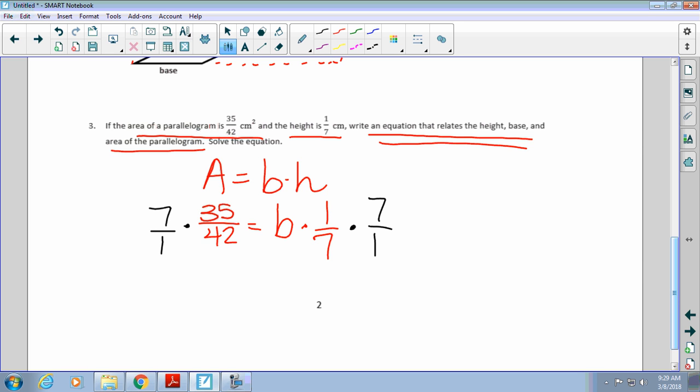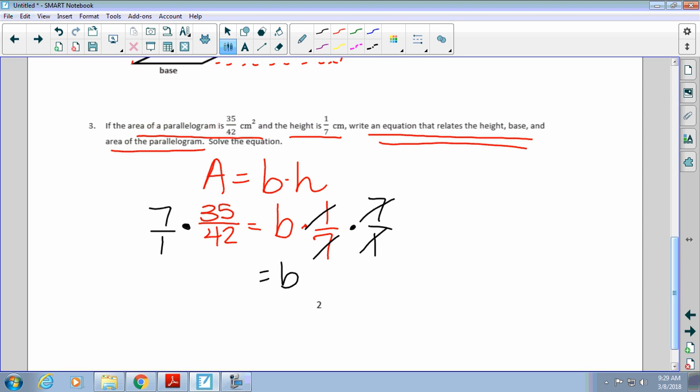Now the reason this will isolate that variable is when you look at this, 1 times 7 is 7, right? And that would be over 7, or you can just look at this and simplify before you multiply any of these things. Okay, so that's going to only leave B on the side. We've efficiently isolated the variable by multiplying by the reciprocal. Now if you look over here on the left-hand side of our equation, you're going to look for things that you can factor out, you can simplify out before we multiply. So who can tell me about 7 and 42? Do they have any factors in common? Yes, what's their common factor?